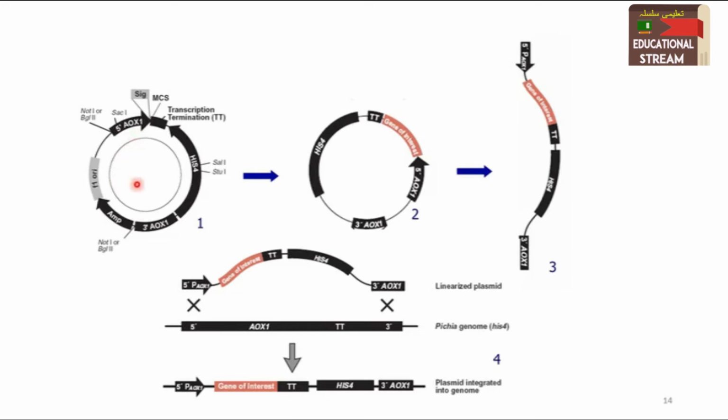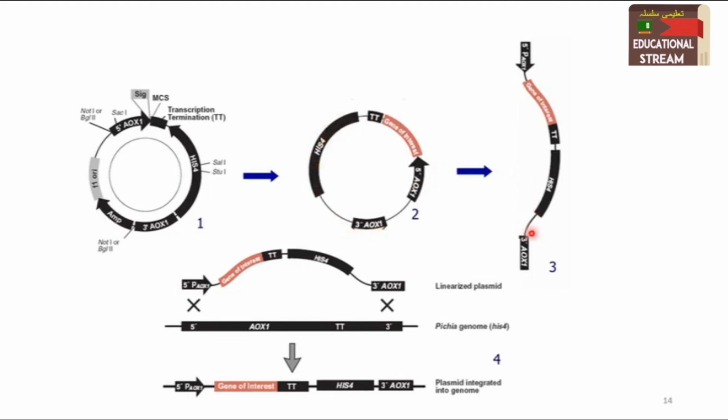These sequences are actually involved in the process of recombination because the gene of interest from the vector recombines within the chromosome, or within the eukaryotic chromosome. So when we insert our gene of interest, here is the structure of the recombinant vector: it contains the 5' AOX1, then your gene of interest, and then termination of transcription of gene of interest, then His4 which is used for selection of recombinant yeast organism, and then 3' AOX1.